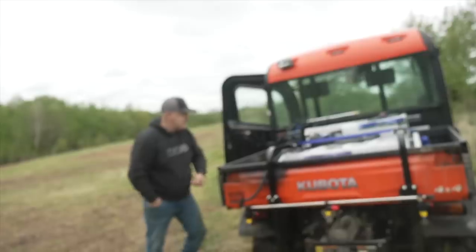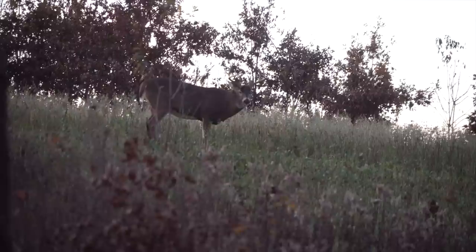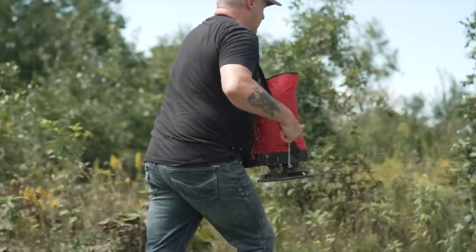If you learn tactics that improve your soil, get rid of your weeds, and produce quality plots, you can greatly limit how far mature bucks travel during daylight and build a quality herd. Without good soil control, weed control, and quality food plots on your private land, you're just hoping for a buck to pass by. Make sure you do it right this growing season. A lot of these tactics I wrote about in my first food plot book, published in 2014, including layering techniques with buckwheat and planting soybeans into standing wheat or rye in Chapter 12.